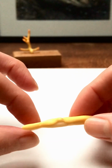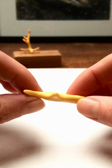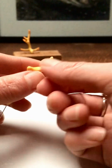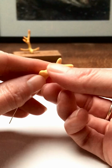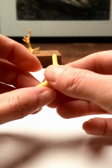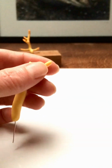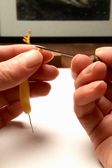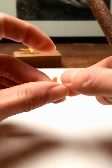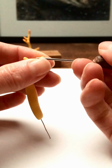See, okay, I've gone too fast. I don't know if you can see the tiny little break there. So I need to bring that back and smooth it over. So just stroking. This is how I make everything. I stroke and I squeeze and I squish. This is why all my creatures are made with so much love, because they're stroked into being. Right.